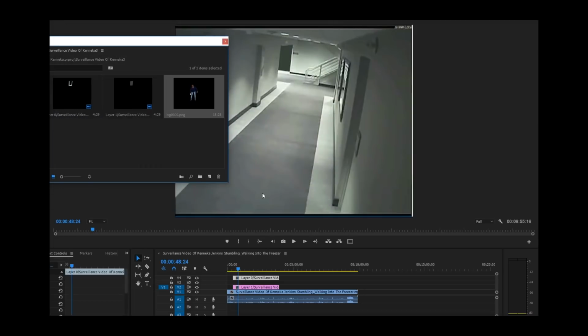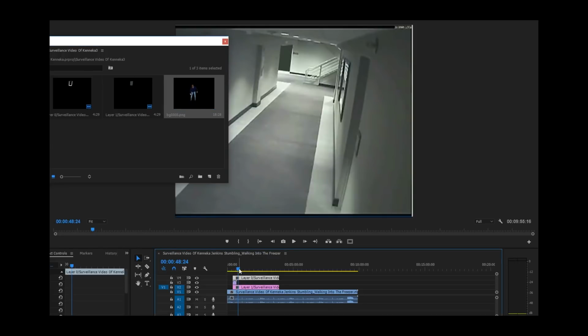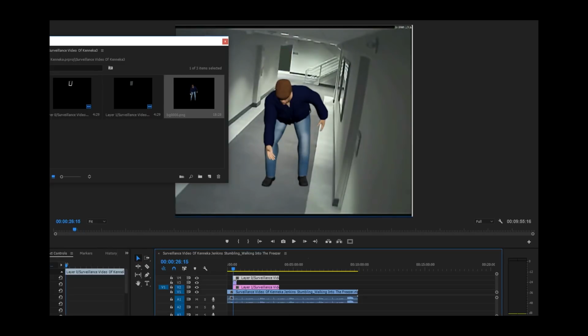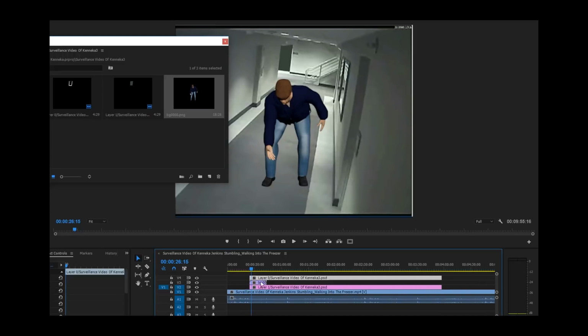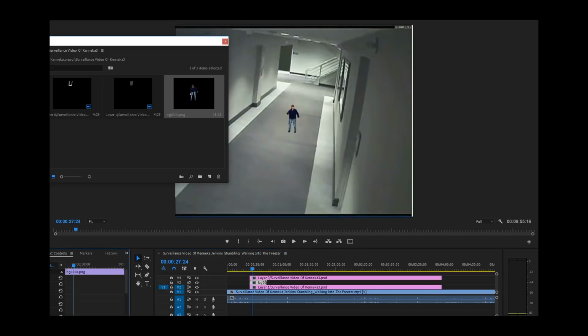Alright, so I'm going to bring that in. So this is actually going to be an animation. So I'm going to put this in the scene. Alright, so there we have it. It's in the scene. And right now he's too big, right? I mean, obviously he's too big. But what I'm going to do is shrink him way down. Maybe about, I don't know, maybe that size.